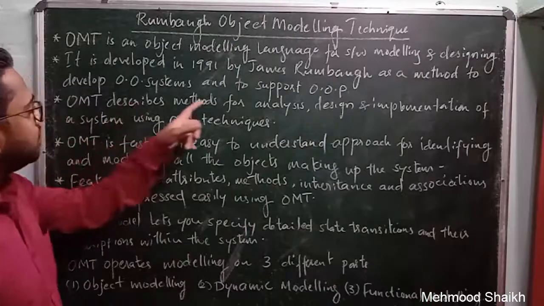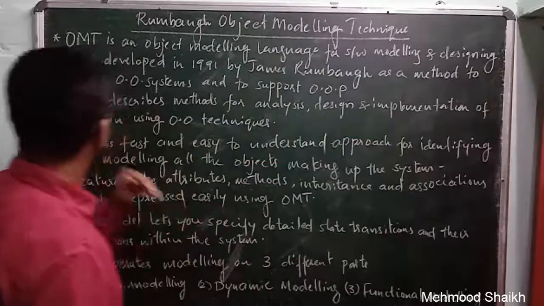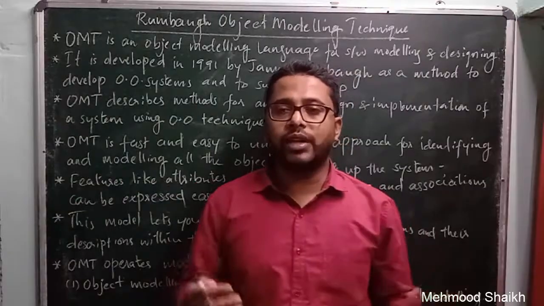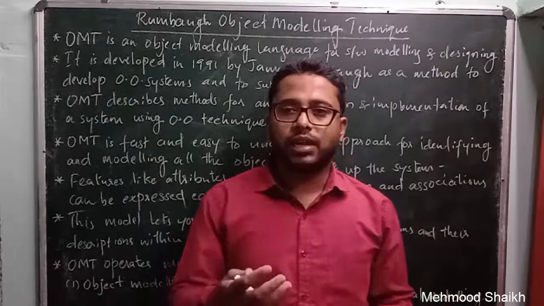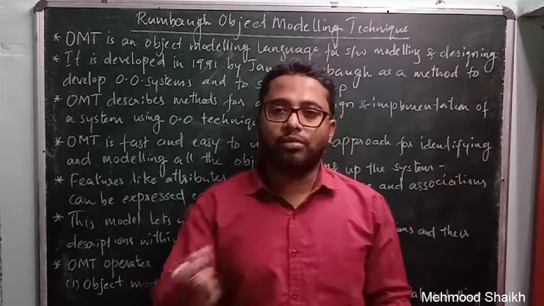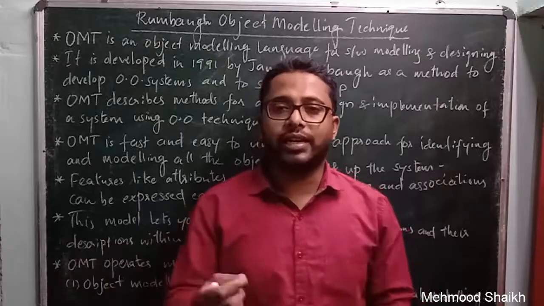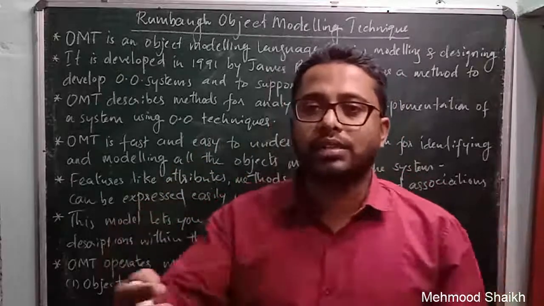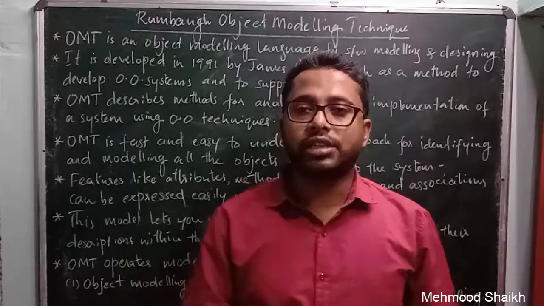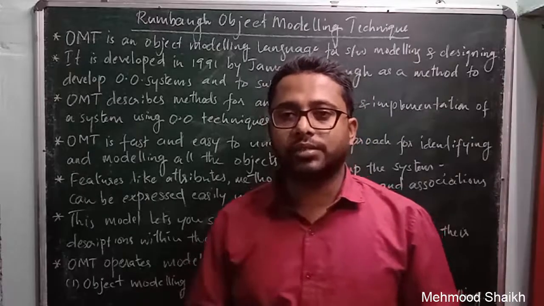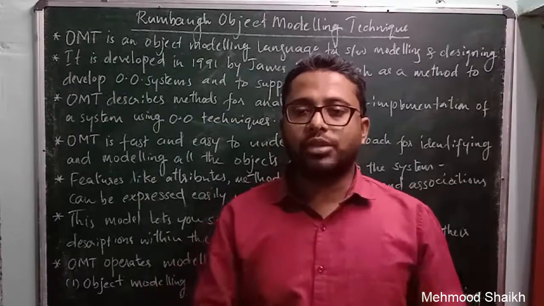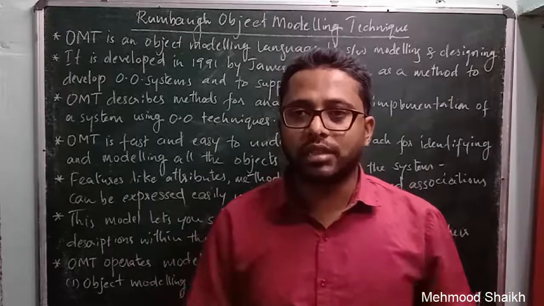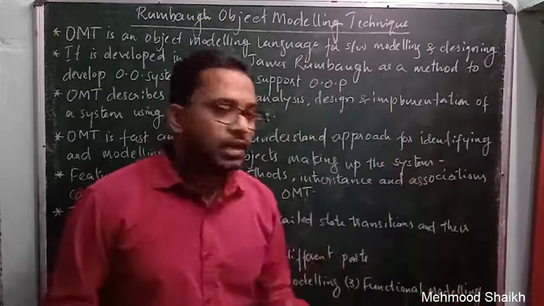Object modeling technique describes methods for analysis, design and implementation of a system using object-oriented techniques. This technique provides various methods for developers and the development team to analyze and design an object-oriented system. It helps the developers to analyze the system using concepts like data flow diagrams, relationships, class diagrams and activity diagrams. All these object-oriented techniques help the designers or analysts to design or analyze a better system. Now we will see the next point.